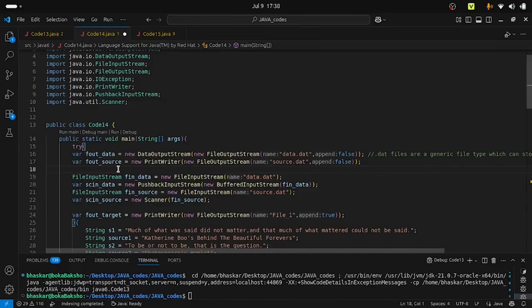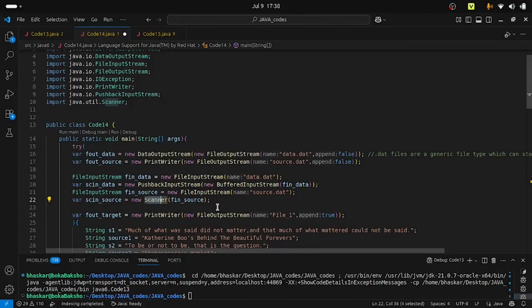So I will read from both of these files in which I have written. Then I will write in an arranged fashion which line belongs to which novel or story, and write the arranged data into the file1 file. Therefore, in order to read from these two files, source and data, again we need a file input stream file handler. So that we have done. Now here also we have introduced something new.